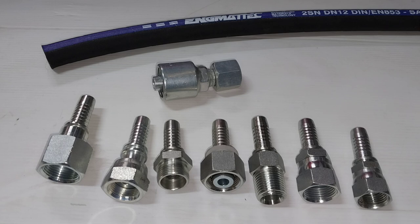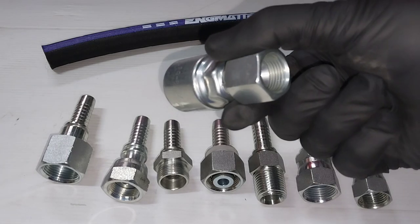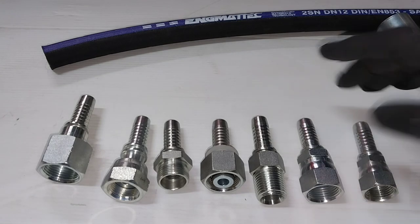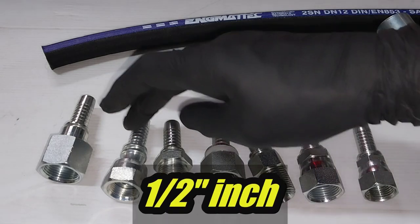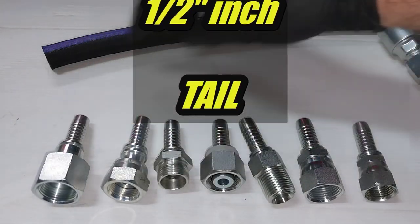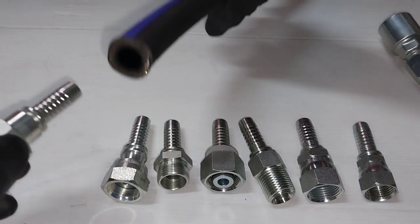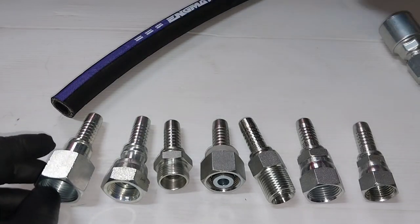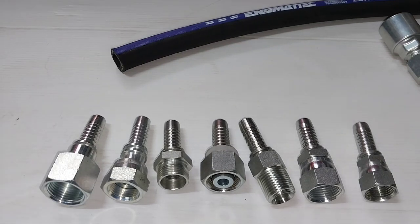Just a quick summary on the differences, advantages and disadvantages of two-piece fittings and one-piece fittings. So what we're looking at here is a range of half-inch two-piece hose tails. It's actually a one-piece hose tail, I'll go into the discussions of that in a minute. But these are all hose tails that have a half-inch thread, so they're designed to fit onto a piece of half-inch two-wire hydraulic hose, or even half-inch one-wire hydraulic hose.